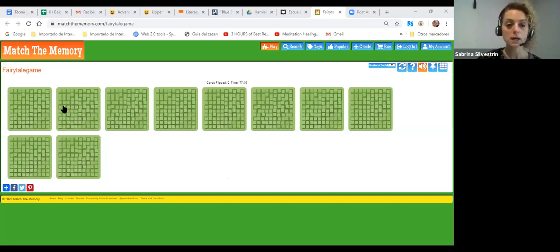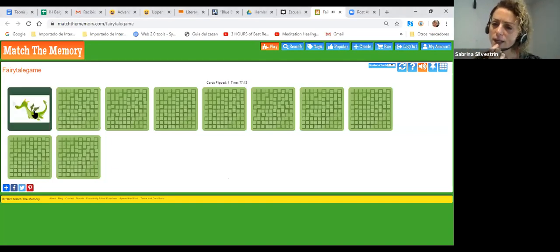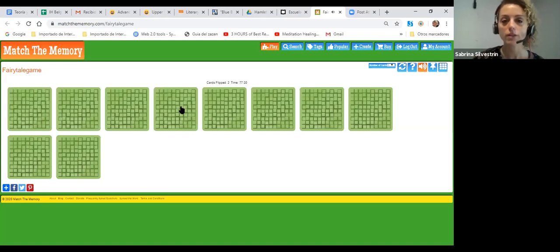To practice online, you can create your own at matchthememory.com. You can ask in teams. Okay, team number 1. Here we have, do you remember how this is pronounced? Or what do you call this? They will say, I don't know, dragon, because they are from Argentina. And then this one, oh no, it's not a match, and so on and so forth. Was this activity time saving? Yes, it took me 5 minutes to prepare. Once you get the hang of it, of course, it's matchmemory.com.